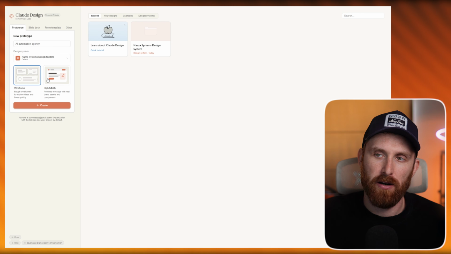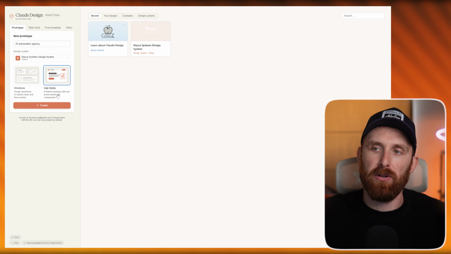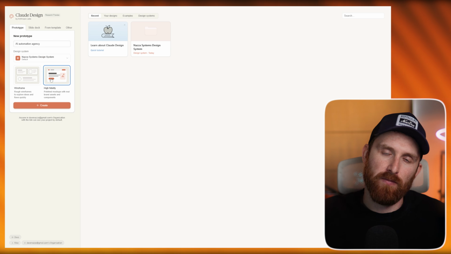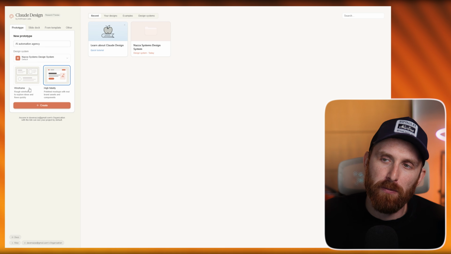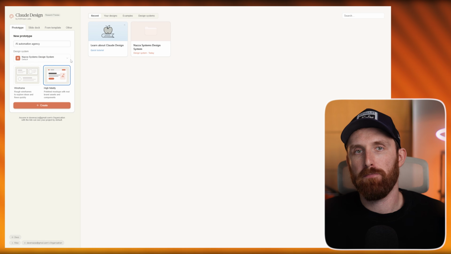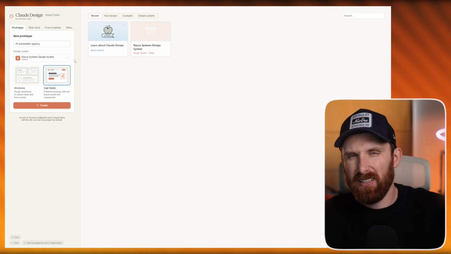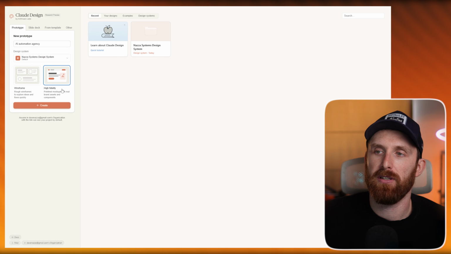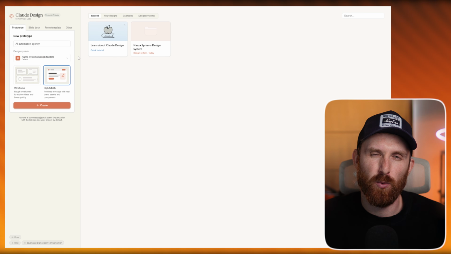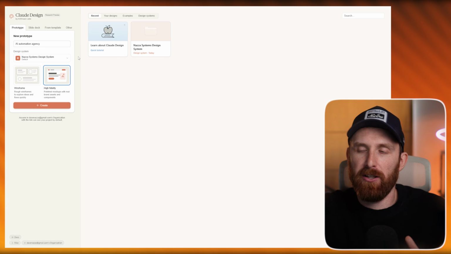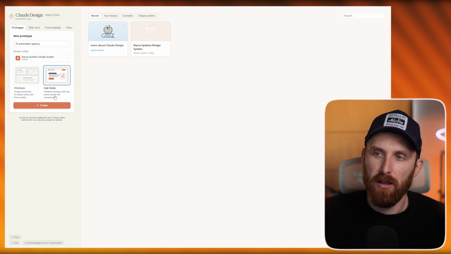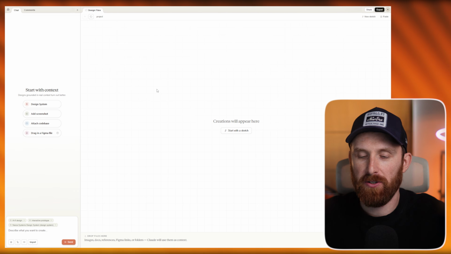After that, you select the design system and then select what you're creating this time. You can create wireframes or high fidelity. For this example, let's create something more impressive to actually look at, so let's go with high fidelity. If this is your first time using it, I would recommend going with wireframes to plan out the layouts and the buttons, to get a better feel for what you're building, and then jump into the high fidelity options, because this way I think you will have a better final result. If you go straight to high fidelity, you have to tinker more. So let's click create, and this is where the design starts.